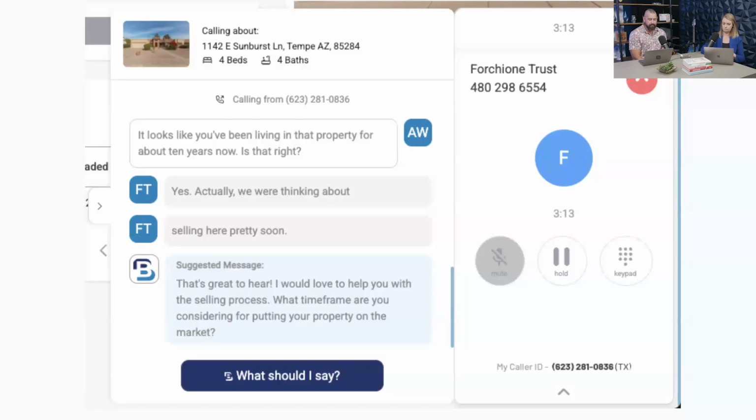Amanda asked a really good question. Is this for single family properties or for multifamily? You can use this for any property in our database, which covers the entire US. So it's really just going to depend on what kind of owner you're dealing with. And I think you probably mean the context of the conversation. Regardless of the type of property, it should be able to give you the proper guidance to ask the right thing. But I would love to hear in our community if you are going after, say, mini warehouses or something like that, and there's some really nuanced terminology that may come up with those types of transactions. Share that feedback. That's going to help us make this better.